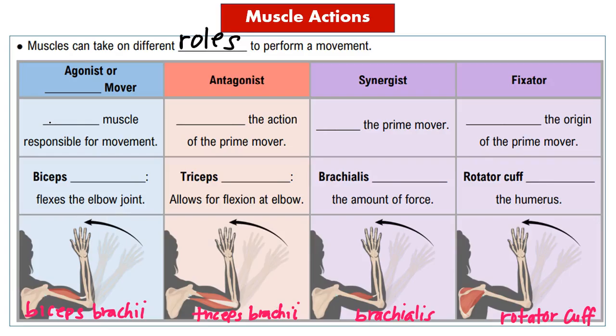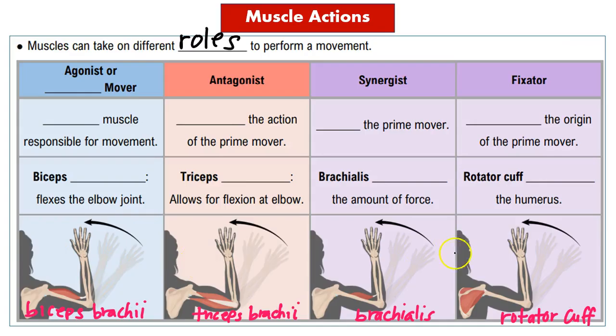Okay, folks, let's go ahead and get ourselves oriented to our visual here. I have all the different muscles that are involved at the bottom. So biceps brachii, yes, we saw before, it's coming back for us. Triceps brachii, the brachialis, and the rotator cuff. Now the rotator cuff is not just one muscle, it's a group of muscles. So I want that to be kept in mind, okay?